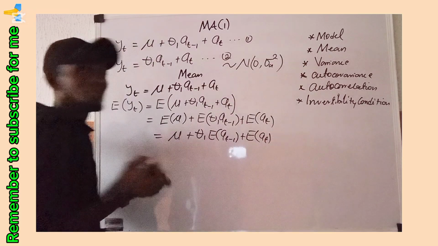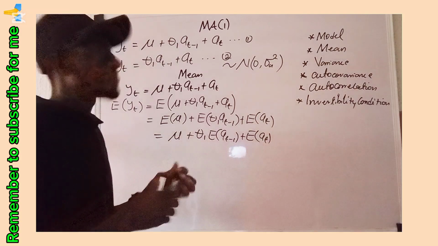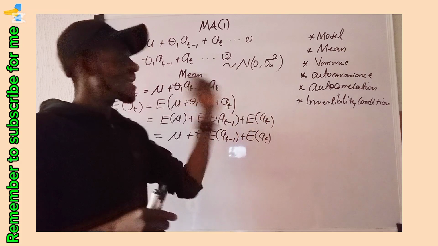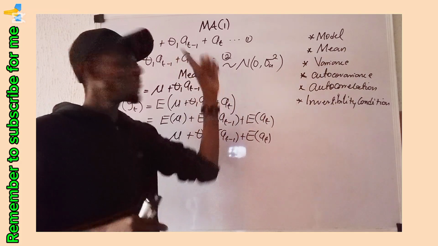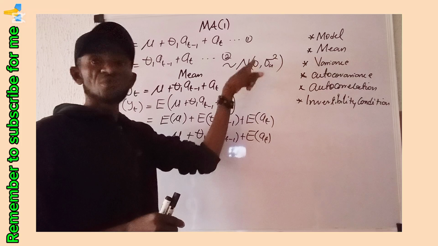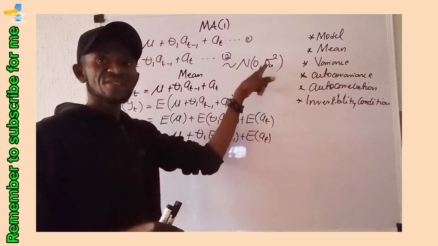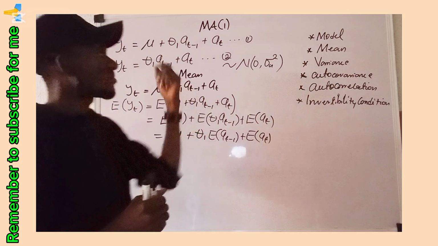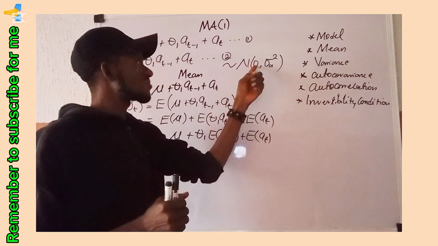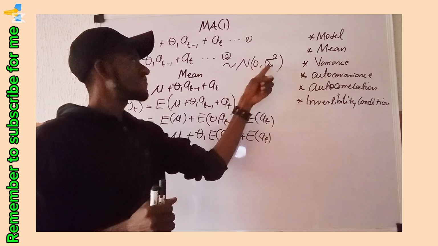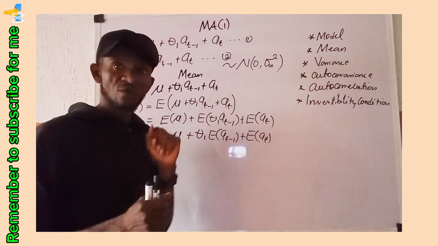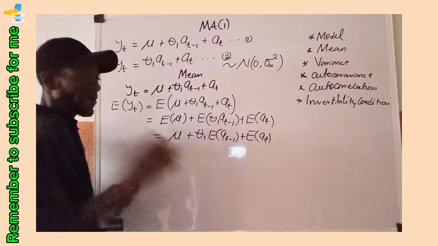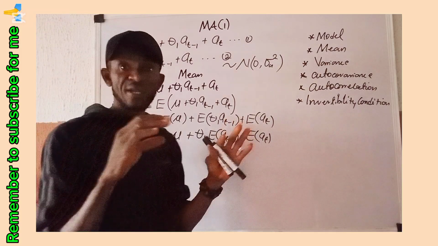It should be noted that whenever a stationary time series model is written, the error term in that model follows a normal distribution with mean 0 and constant variance sigma squared of a. So in that case, the expected value, which is the mean of the error term, is 0 and its variance is sigma squared of a. With that, we come down to this our proof. And of course, we are dealing with a stationary model.